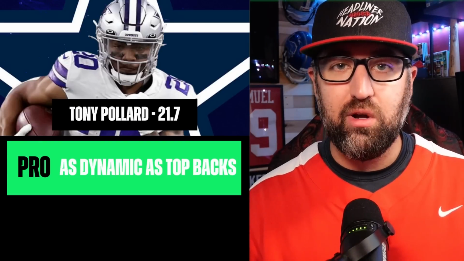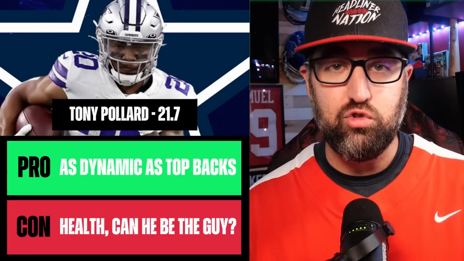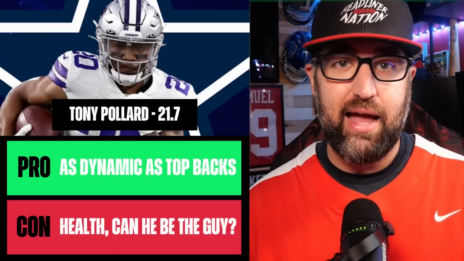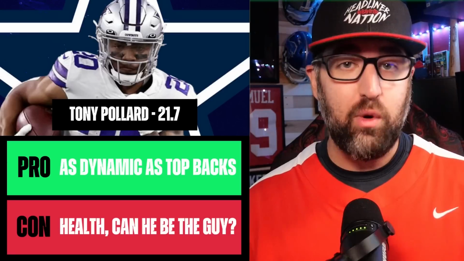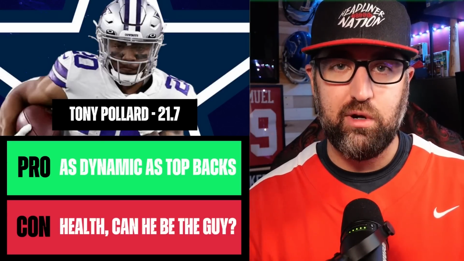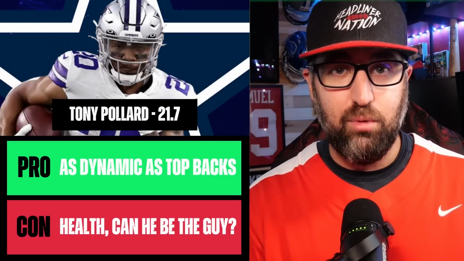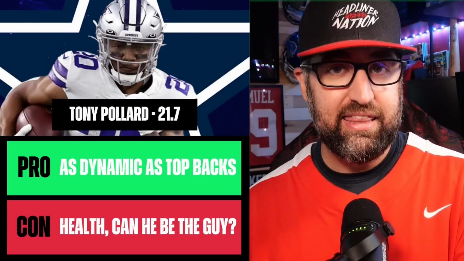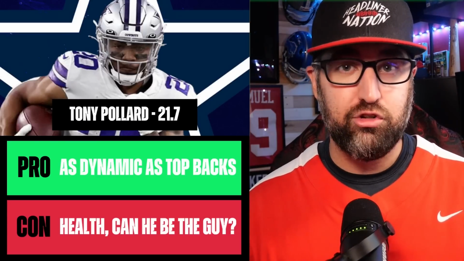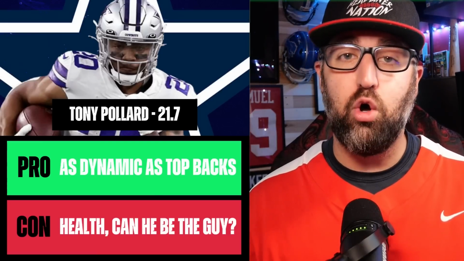Once again, we don't really know where he's at health-wise right now. So depending on how early you draft, you might be taking a shot at Tony Pollard, not knowing whether or not he's going to be ready to go week 1. And up until this point, Tony Pollard has been really good as a partner in crime with Ezekiel Elliott. Not anymore. He's going to be the guy this season. How does that affect him? Do they plan on trying to get Tony Pollard 300 total touches this season? And if they do, is he going to be able to hold up to that?